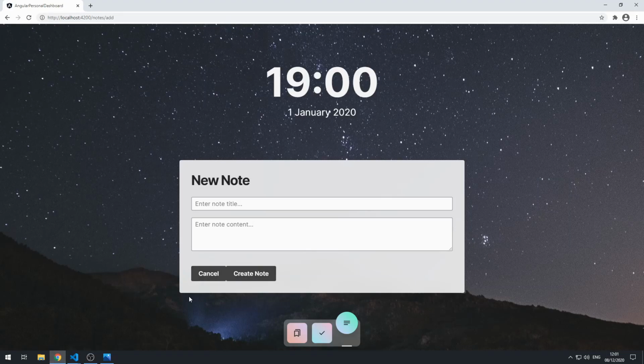Now we want to put a class on this create note button, which we can then style to tell the browser to set margin-left to auto, which will then place it over here.